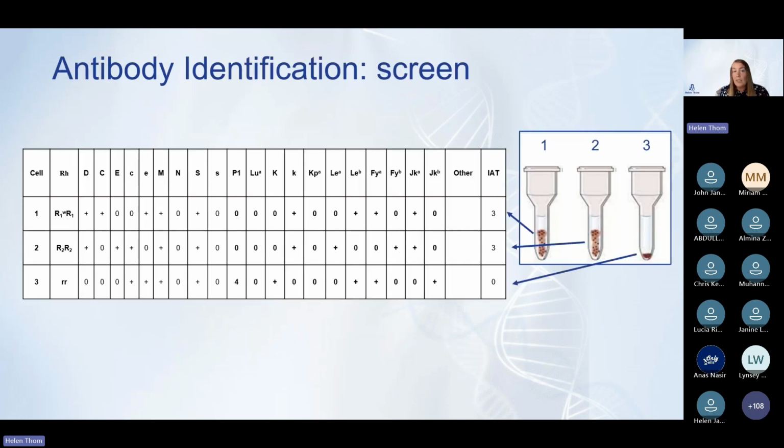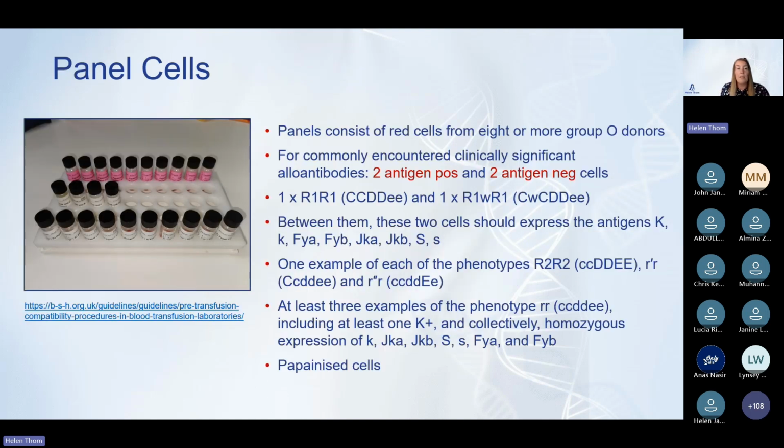If we go back to our screen here, you've got screening cells 1, 2, and 3 there. You've got your screening antigram, and you would record the results there. For me, I would call these 3+ reactions. So I'm going to write down that my results are 3, 3, and 0 for my negative. You might record it as a dash, but I would put 0. That's just how I do it. And that's how you work out what your screen results are. But that doesn't really tell you what's going on there. It just tells you that there's an antibody. It might not be enough to actually give you the antibody identification.